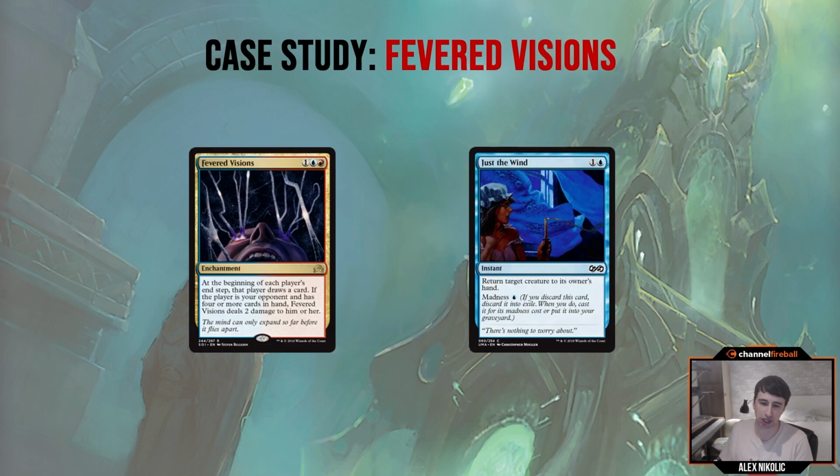Another case study, which is exchanging one resource for another. This one blew my mind, and this was truly a level up for me, where it was Pro Tour Shadows over Innistrad. And LSV drafts this deck with 2 copies of Fevered Visions, which is this rare enchantment. It's 1 blue-red. At the beginning of each player's end step, that player draws a card. If that player is your opponent and has 4 or more cards in hand, Fevered Visions deals 2 damage to him or her. So basically, this is a card that says both players just start drawing a bunch of cards each turn, and your hand's never empty, essentially, right?